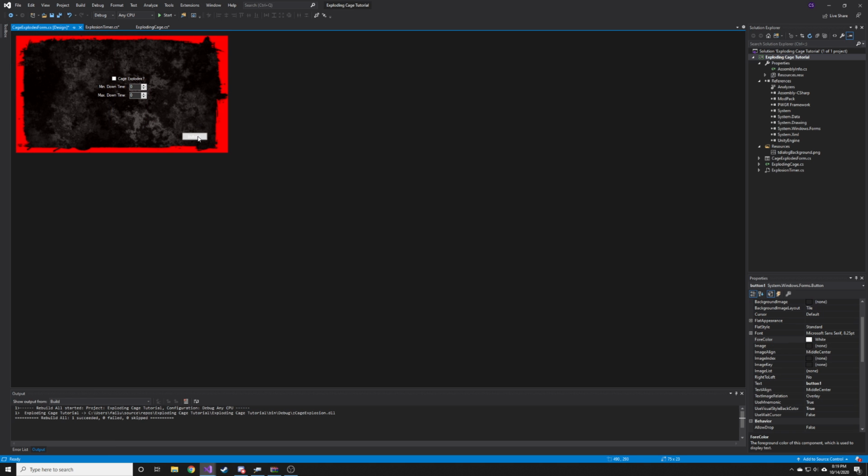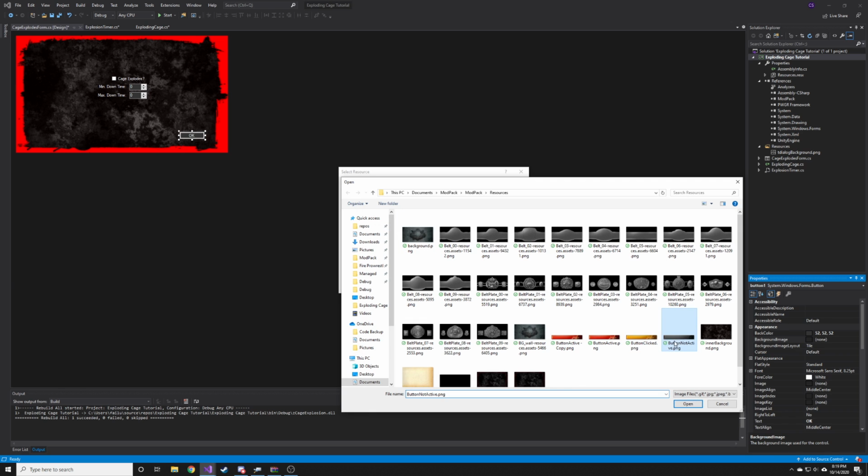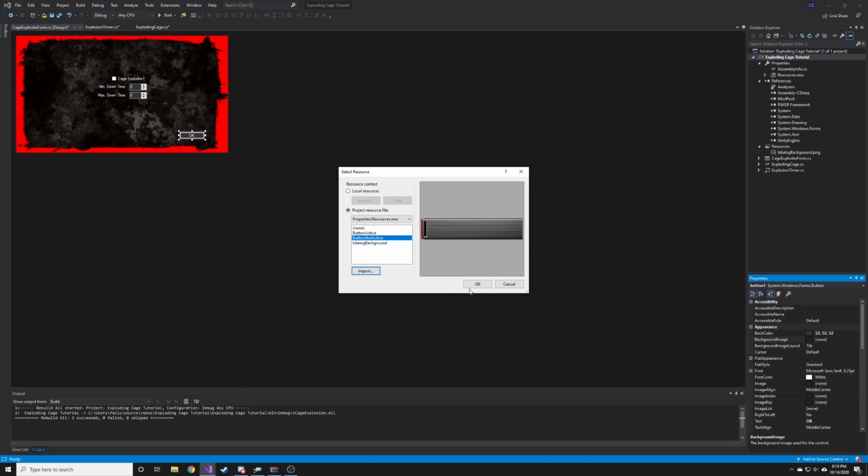So we're going to bring a button in here. We'll stick it down here in the corner. We'll make the button say OK. And we'll change the background color to 52, 52, 52. And this is where you can do this if you want. These will also be in the images archive that you're going to download. So you're going to go import, and you're going to import button not active and button active. We're not going to worry about button clicked. So you can import those, and we're going to set it to button not active.